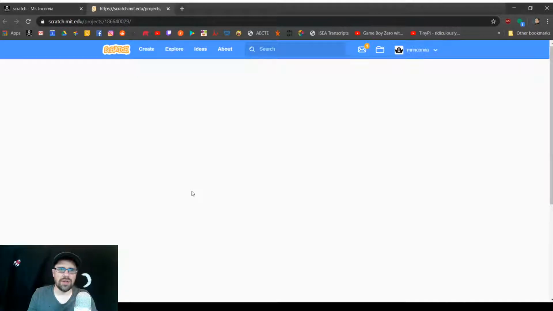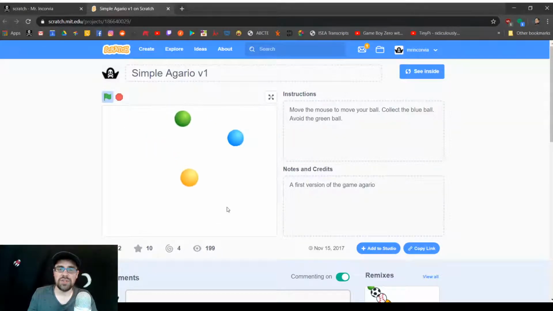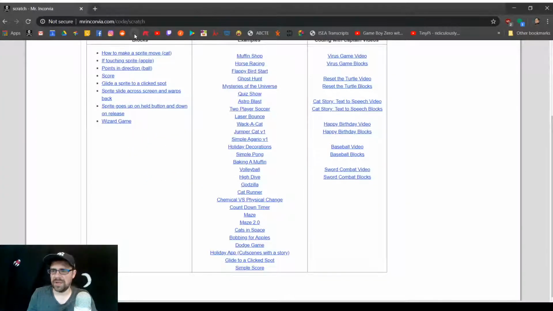This is a simple Agar.io game. If you've never played, Agar.io is super fun. You should definitely play that. So here, the yellow ball follows our mouse pointer, and when it gets eaten by the green ball, and when you eat a blue ball, I think you get a little bit bigger. So that is a pretty fun game. We could work on this. What would we do? Well, right now, when you're small, you can eat the bigger blue ball. That doesn't work like real Agar.io. So we could work on that. That's an option for us. Let's see, what else could we work on?